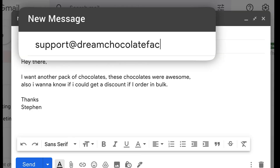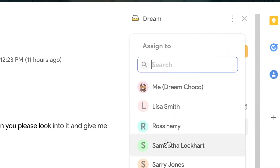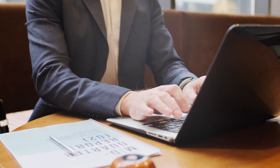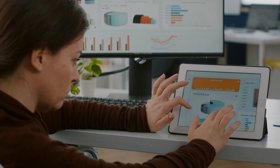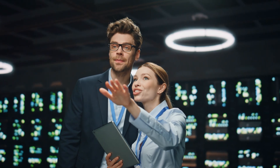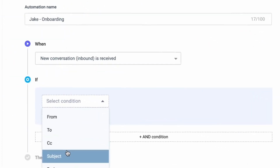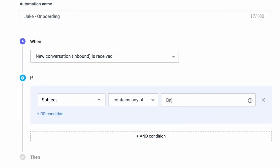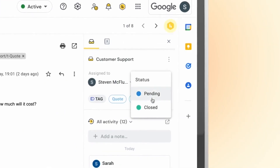Let's talk about the mechanics of how that actually works. Email delegation — or ticket and task delegation — is really what's happening here. Inside Hiver, when a request comes into a shared mailbox, you can choose who is assigned to that request. If it's a finance query, send it to your accounts team; if it's related to a particular project, assign it to the project manager. Hiver also lets you set up automated rules for dispatch, and once a message is assigned, that person is responsible for seeing it through to completion.